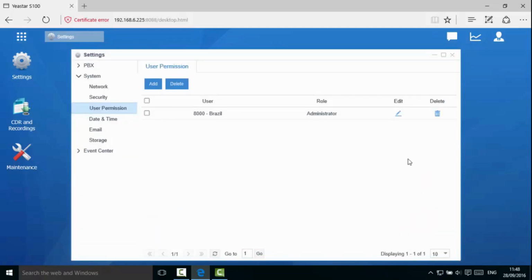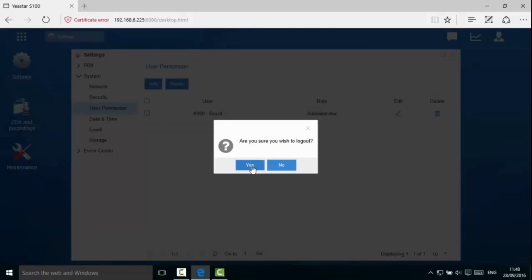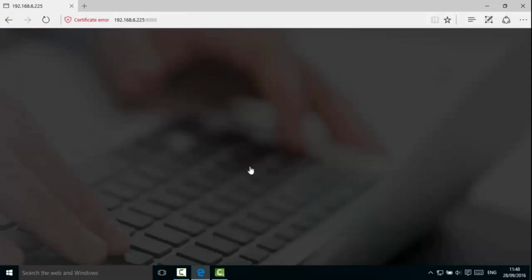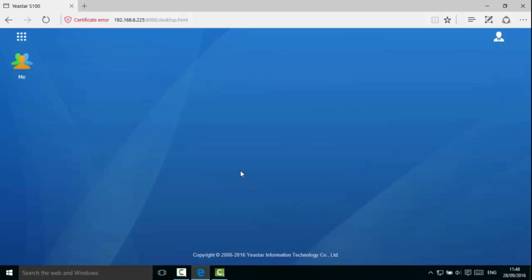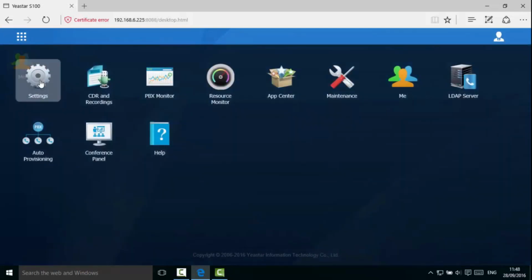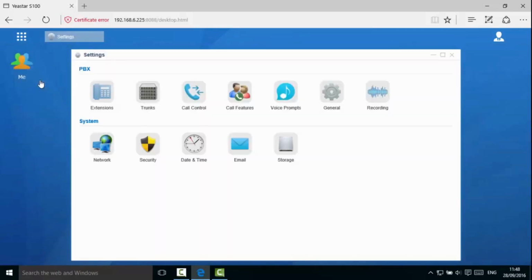Now we will log out and log back in as user 8000. You can see user 8000 now has more privileges and can configure more settings.